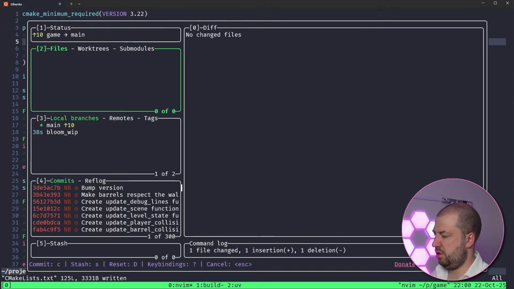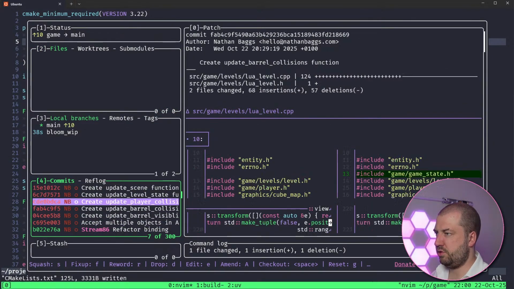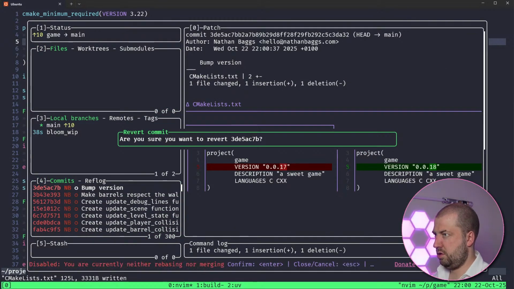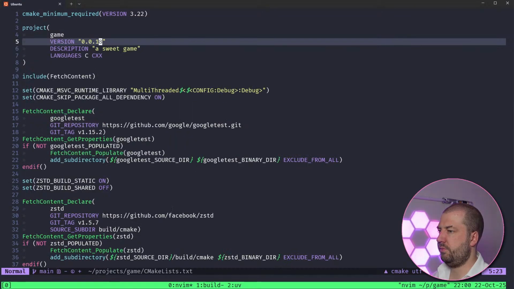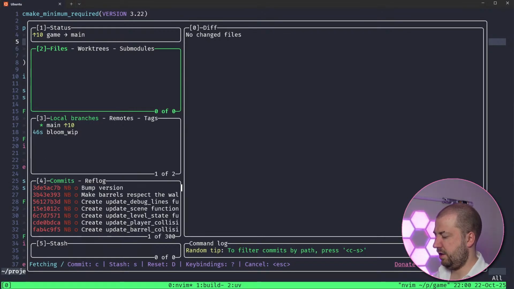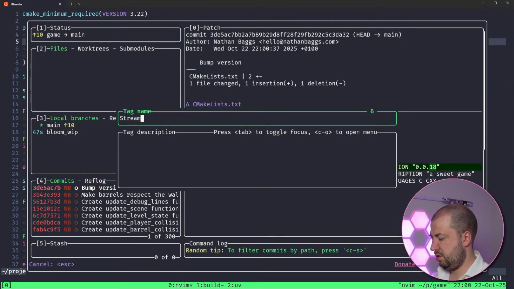Bump version, and then we'll do... I keep looking at this and I'm forgetting what was Stream 87. Oh my goodness. I will get there in a minute. T stream. In LazyGit, uppercase T is tag, lowercase t is revert. Sure.